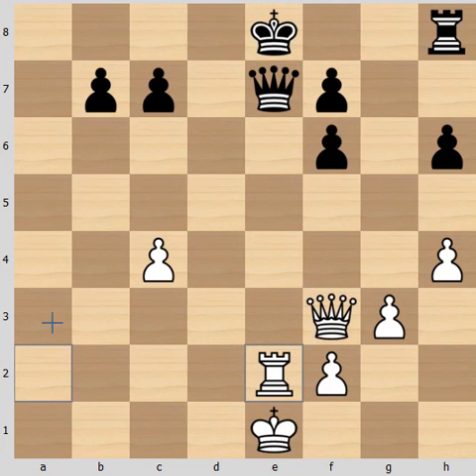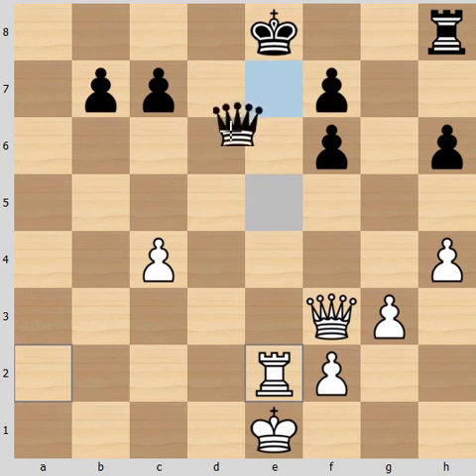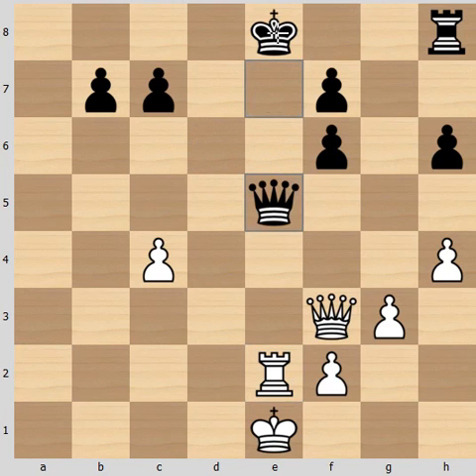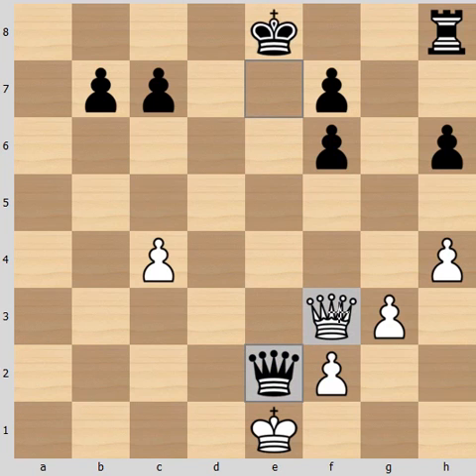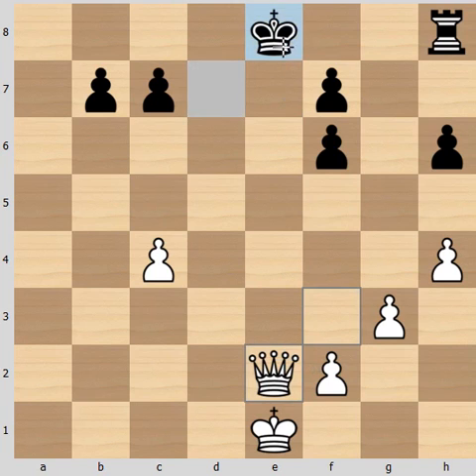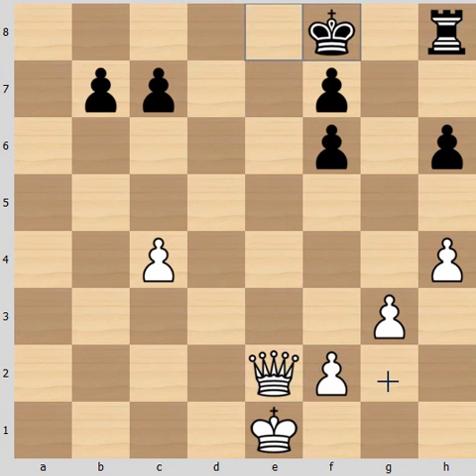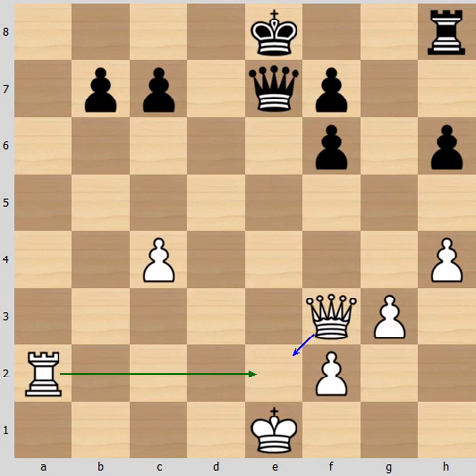Let's see what happens if we defend with the rook. Now the queen is under pin. He cannot move the queen because that leaves the black king under check. He can either move in the same file, or he can simply capture the rook, and we will capture the queen. So we won the exchange by giving the rook. We took back the queen.